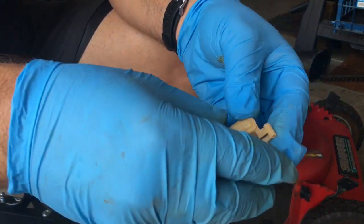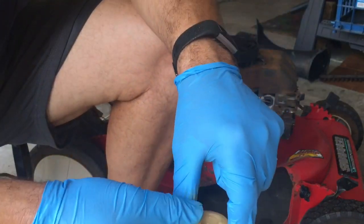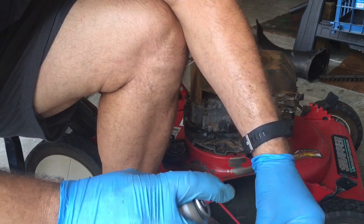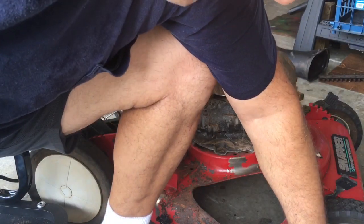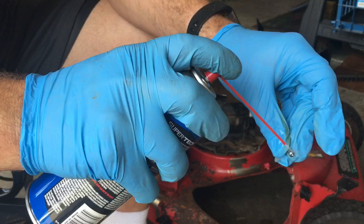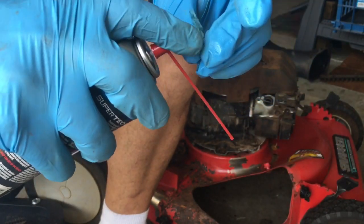Okay. Now here's the float. Shake it around. I don't hear anything, so it looks probably still good. Just give it a quick rinse with carb spray. Take the needle, same thing. This doesn't have any corrosion on it, but I'm just going to clean it off.